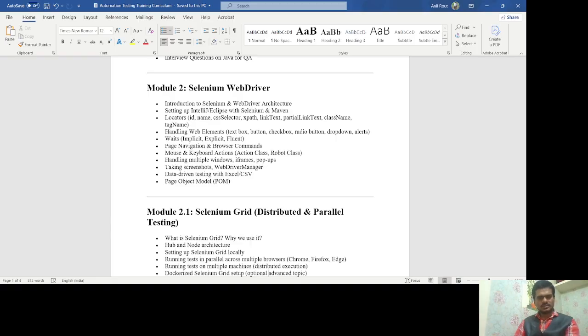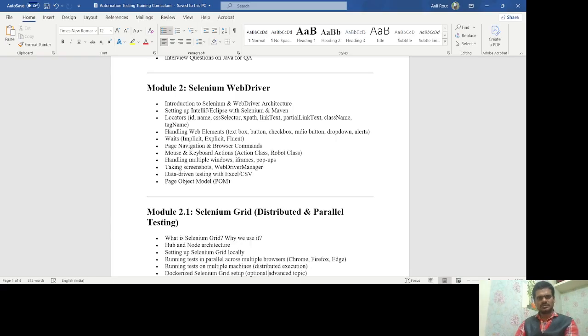Then you need to learn waits, that is different types of waits: implicit wait, explicit wait, fluent wait. Then page navigation and browser commands. Then mouse and keyboard actions like Actions class, Robot class, etc. Then handling multiple windows, iframes, pop-ups.